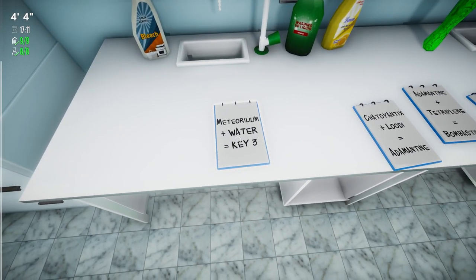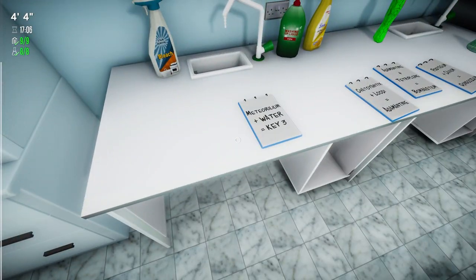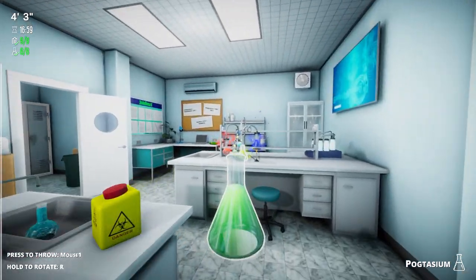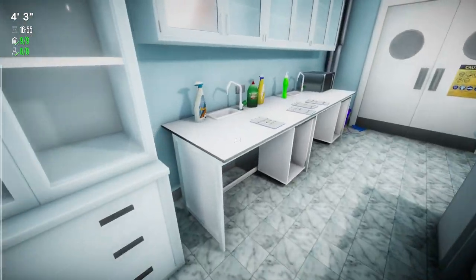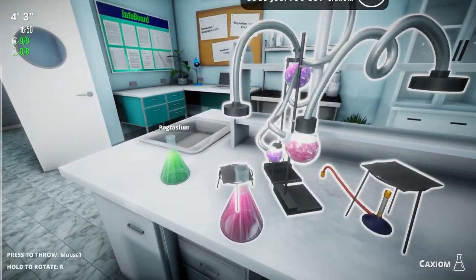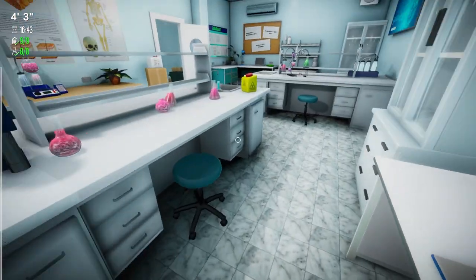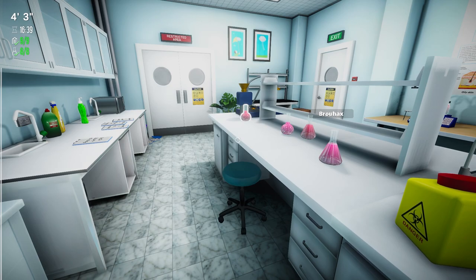I need water. Meteor and water, yeah. Okay, let's just focus on making that last one. Is there any of the cold ones? No, there isn't. It's just mixing. It's caxium. Just want to make sure. Caxium. I don't know. God, this is so stressful.